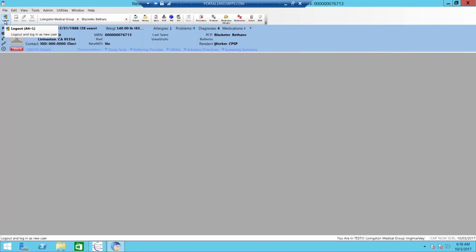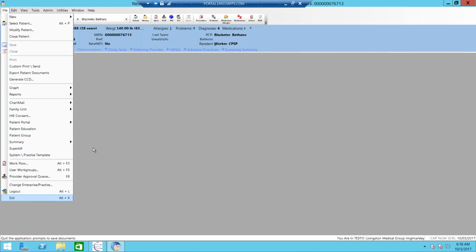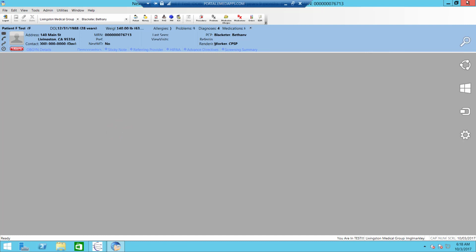The logout button is if you wanted to lock your screen. So if you wanted to maybe just step away from your computer for a minute, you could press the logout button so that whenever you log in, you're going to come to where you left off. However, you may want to also log out of Windows completely, but this is just if you wanted to log out of Nextgen only. To actually fully get out of Nextgen, at the end of the day, or if you were fully closing out of the application, you could go to the File menu and then exit, or you could click on the red X at the top right.